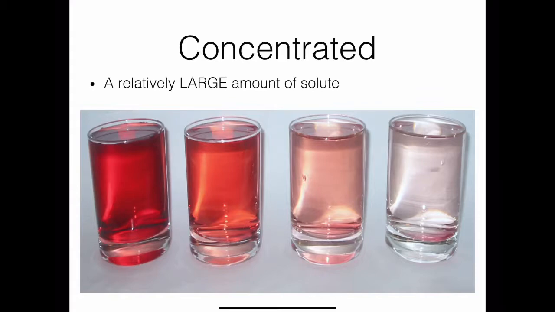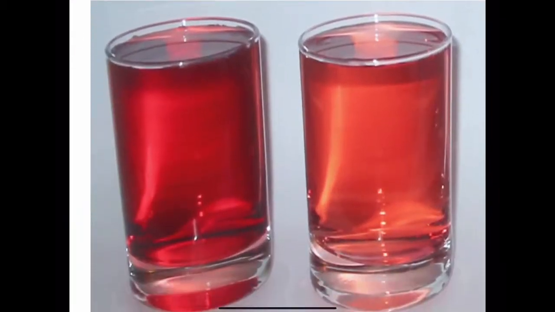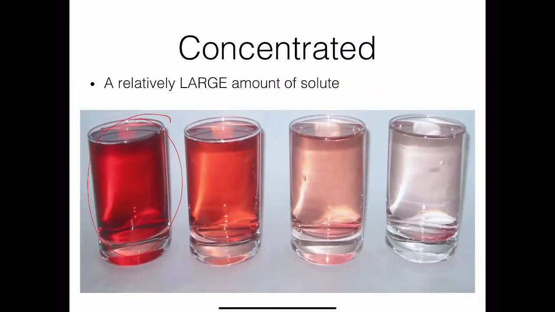So again, if I only was looking at maybe just this one right here, then what I would be seeing is just a red substance. I wouldn't know what was in it. I would have to compare that to the spectrum of concentrations to be able to determine if it was concentrated or dilute. If I was just looking at that one on the left, I wouldn't know if there was something that was more concentrated or less concentrated. But if I'm looking at the whole spectrum, I would then be able to tell that this is our dilute sample, and then this would be the more concentrated sample.